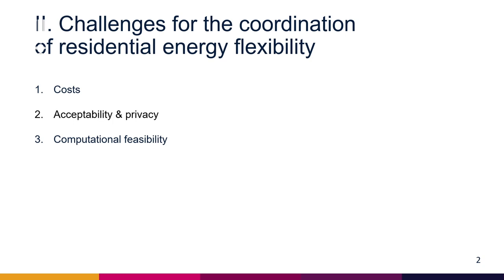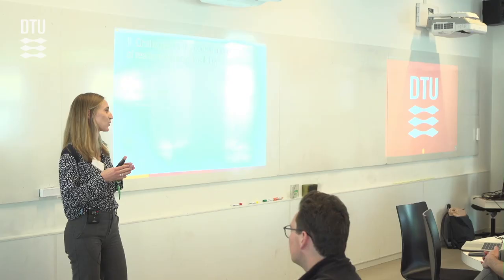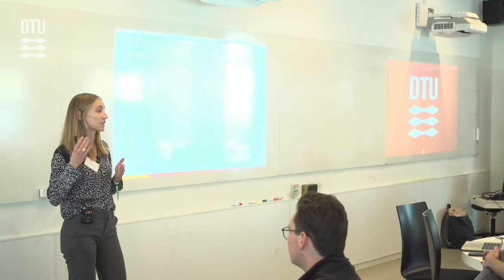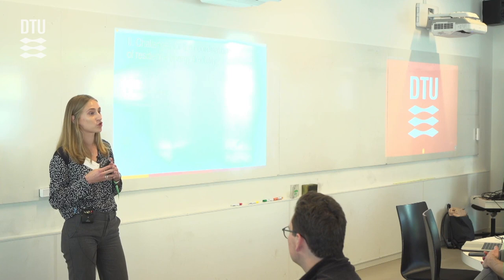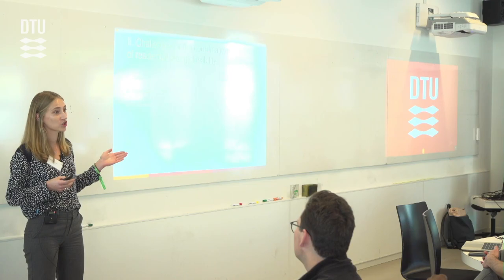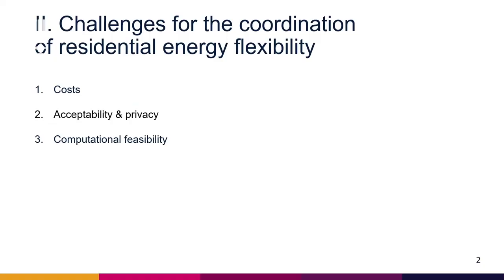And the third main challenge is around computational feasibility. You may be able to run a convex optimization to run all assets in a microgrid, but if you have millions of homes, optimization time increases exponentially, so it's not scalable. Also here, we might not be able to have a convex representation of such a complex system. And we have a problem of partial information because we're trying to maintain privacy in people's homes. We can't access data about everyone all the time.